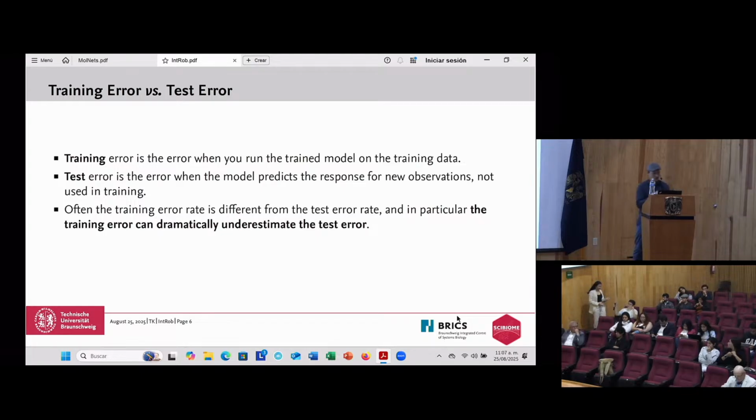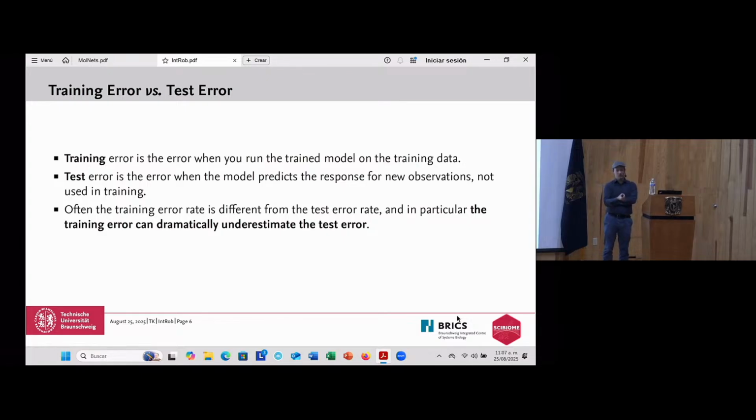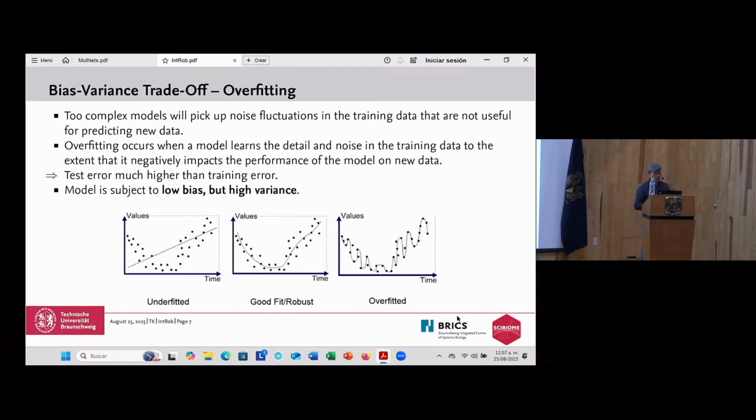Yeah, exactly. So in the very extreme case, that's overfitting, because your model tries to perform very well on your training data, and your model cannot perform well on the test data because that's data your model hasn't seen, right? So we need to find a way around this. And this goes back to this bias variance trade-off that you have in machine learning.